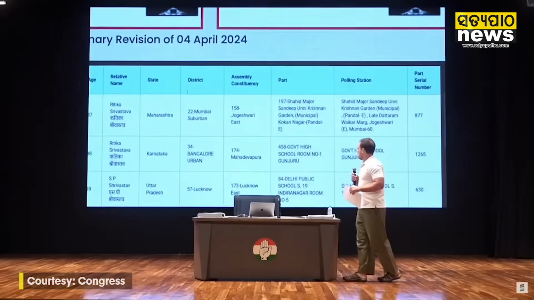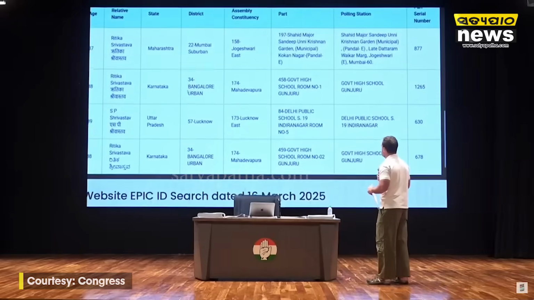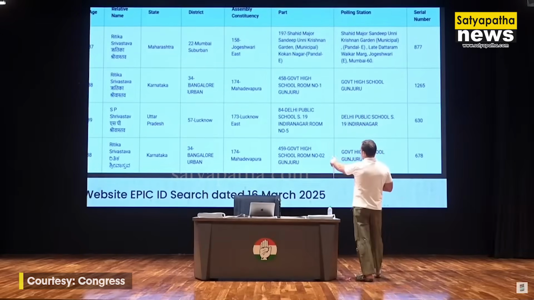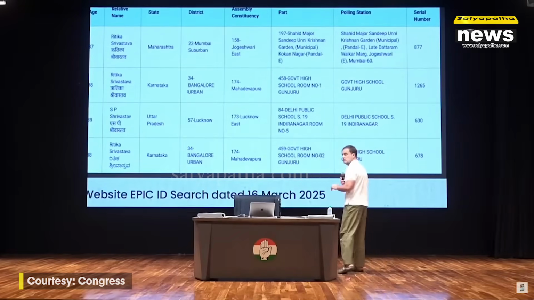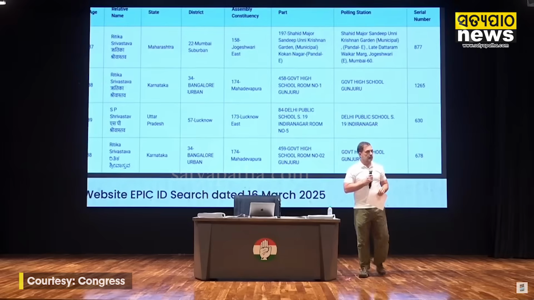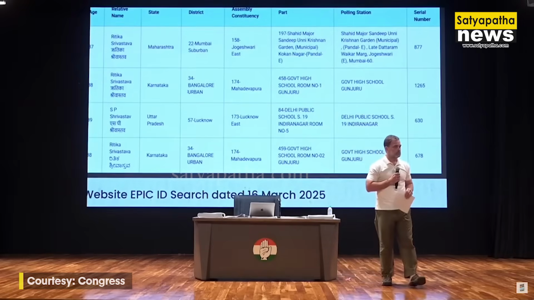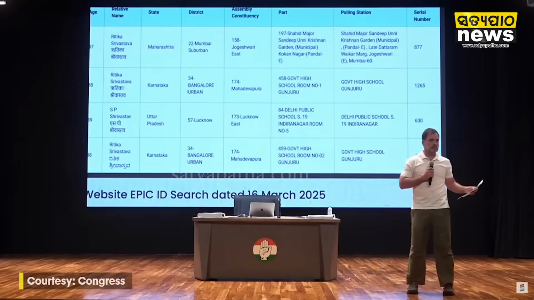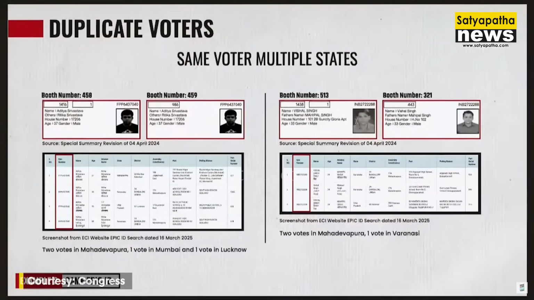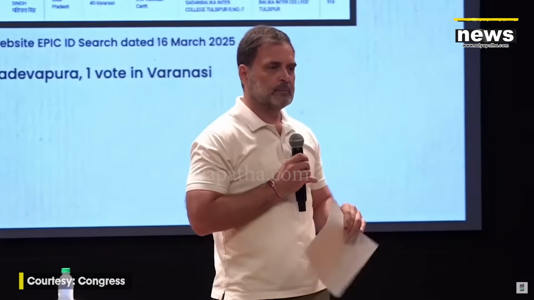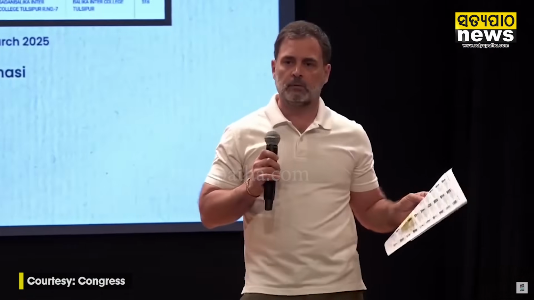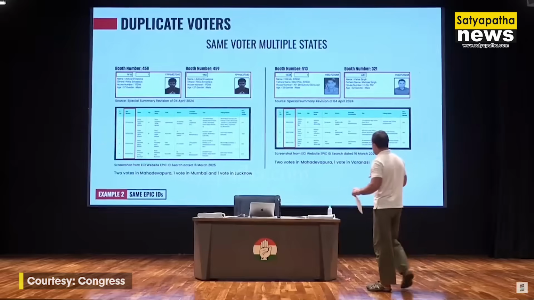Go down. And then this gentleman goes Karnataka, Uttar Pradesh, Karnataka, and Maharashtra. So he's got his name on 4 lists, different states, different polling booths. And I remind you, this is not an individual. There are thousands and thousands of these people that we found. Duplicate voters was what, 11,000? So there are 11,000 people who are voting 3 times, 4 times, multiple times. Right? Okay.